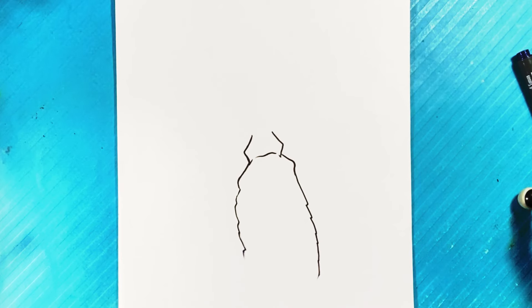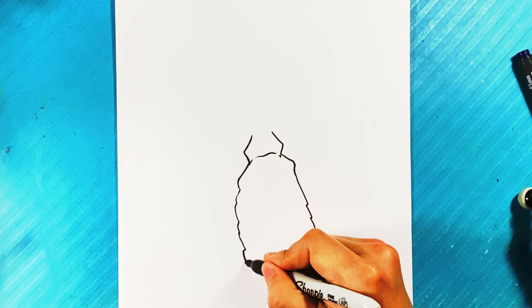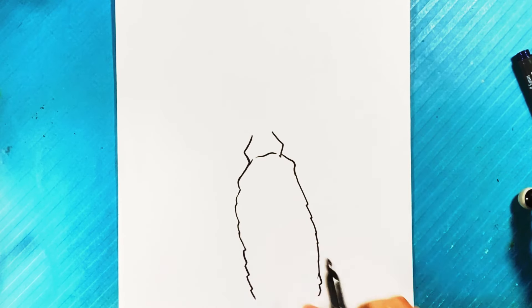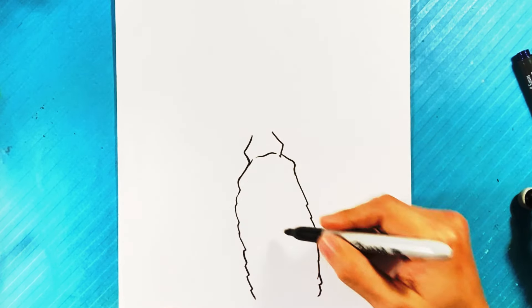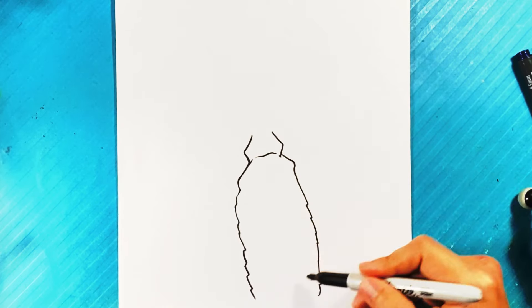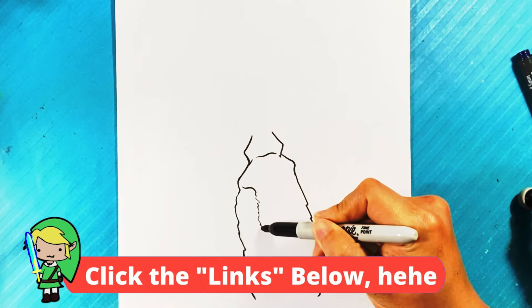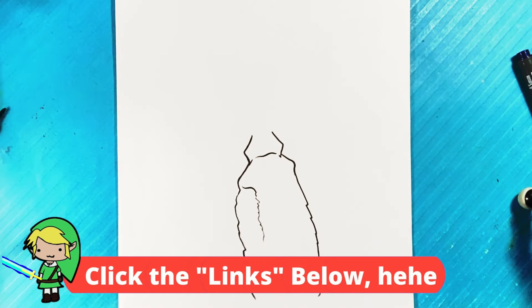That marker is not going well. There we go — this marker is better. Pulling down. You have this big arachnid thorax thing going on — his main body. I would say imagine a spider mixed with a crab, that's kind of what Skyla is. Let's give it a little bit of texture right here because we want it to come off like it's something — adding these little layers. It's like a wheel turned sideways. You don't have to think too hard about it.